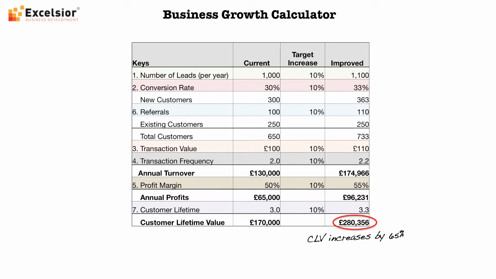Now sometimes it's easier to start at the bottom of the table and work upwards, because you hopefully know what your revenue and profit figures were for the last year. So enter those in and then work back, trying to figure out what that would be in revenue, what that would be in customers. It's okay if the figures aren't completely accurate or there's some guesswork, because the purpose of this is to illustrate the impact of implementing the 7 keys formula in your business.